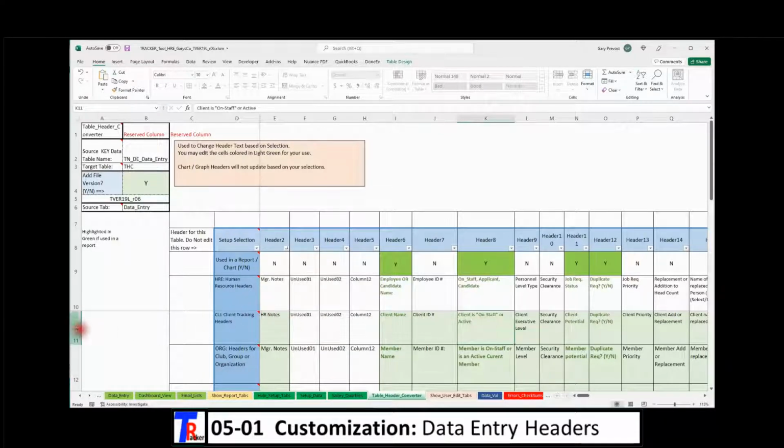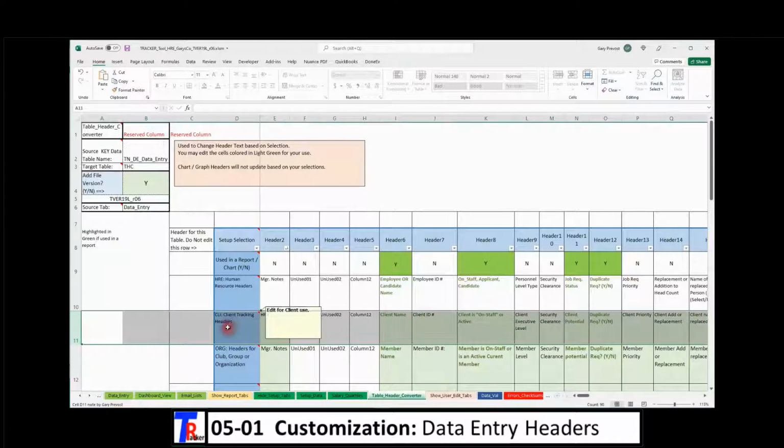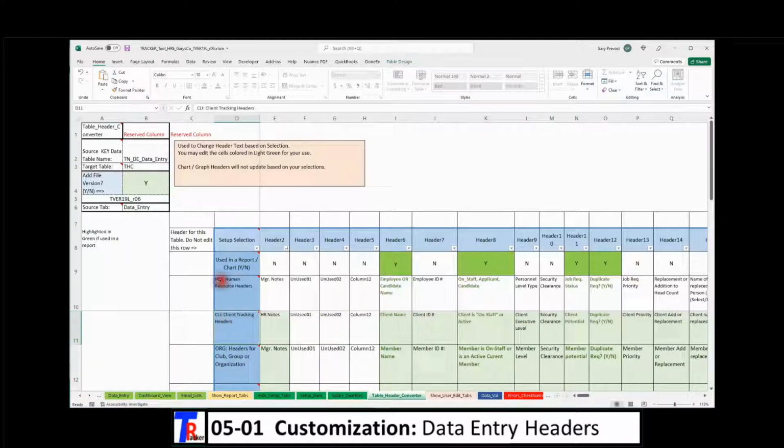These are headers that are going to show up when you select CLI. Right now, this current tool has HRE as selected, but if you want to track clients, then you can change the title, client name, and you keep going across and you edit each one to change what you want. To get those to show up in the data entry tab, and this has been shown before, but we'll do it again.